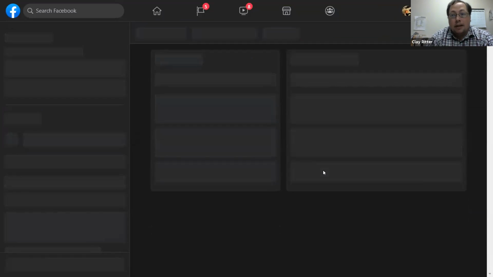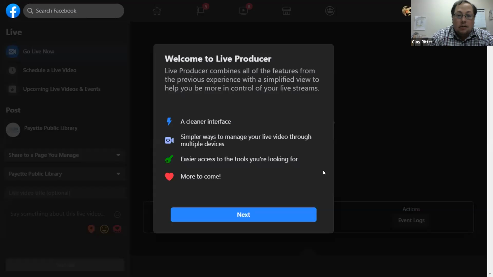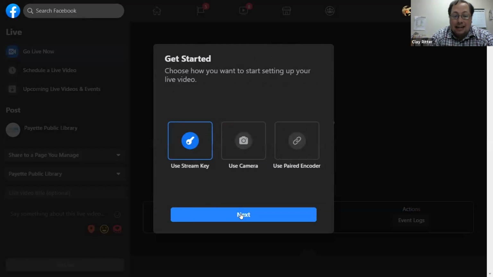Then it takes a minute because my laptop's not the fastest thing. And it gives you a live producer on desktop, on your iPads, your Android devices, things like that. It doesn't go as in-depth.